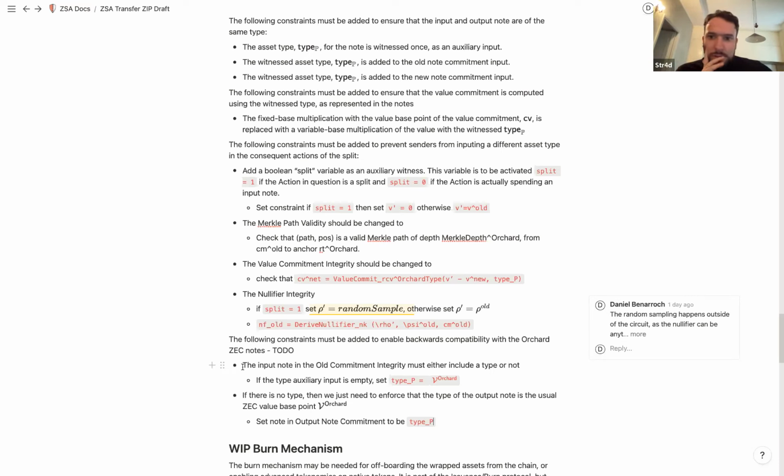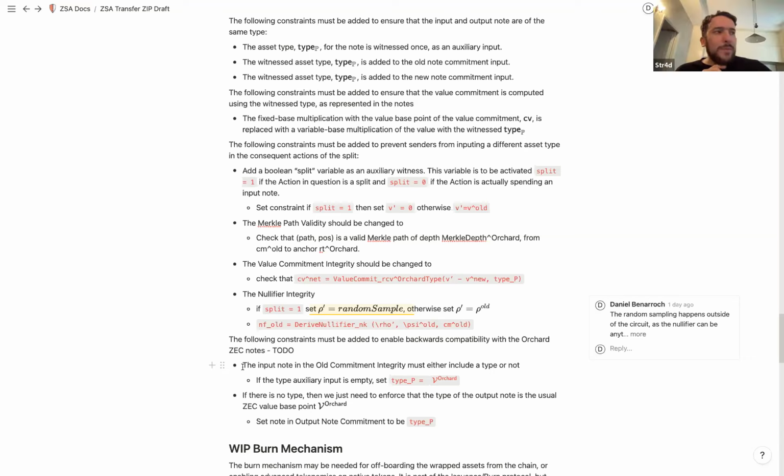Yeah, it seems simpler to me to allow, when we know that the type is ZEC and the value of the note, so v' in this case, is 0, a dummy Merkle path as we currently do in Orchard.